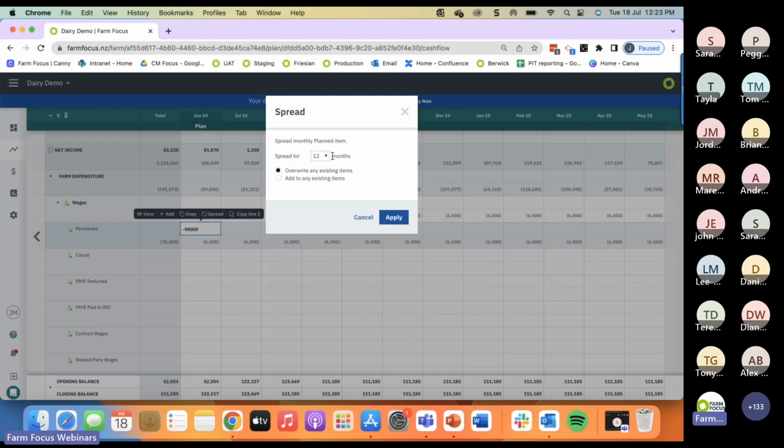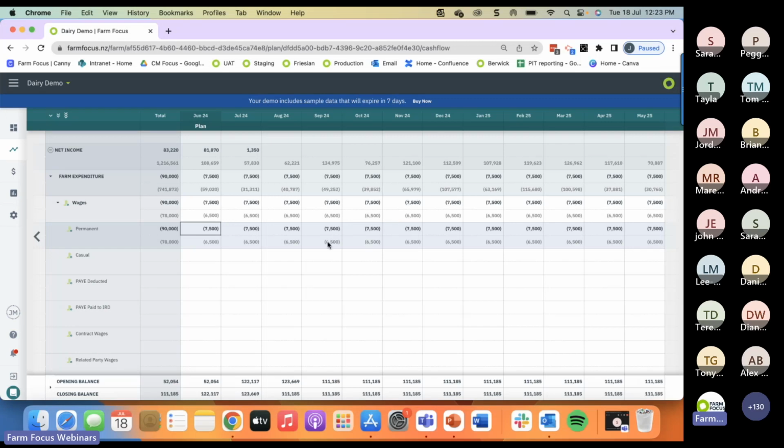Now I spread over the 12 months, yes, and then I get the option to overwrite any existing items or add to an existing item. I'm going to use the option to overwrite because I haven't developed the plan yet, and then I'm going to apply. And now you can see that this 90,000 has spread evenly across the 12-month period.